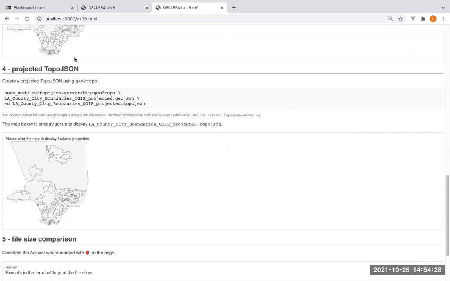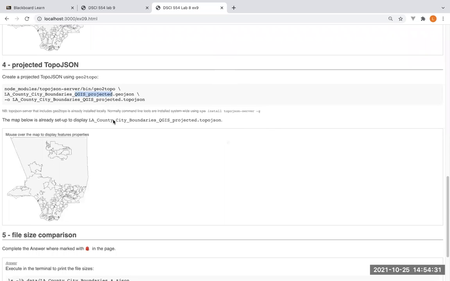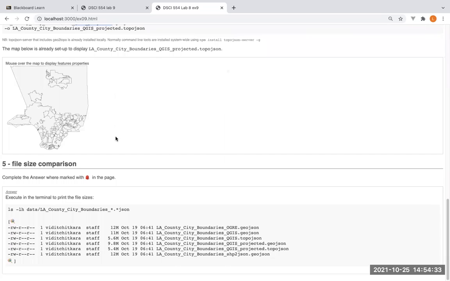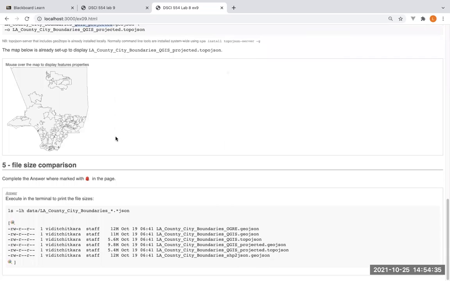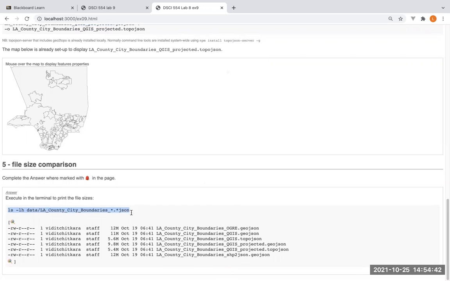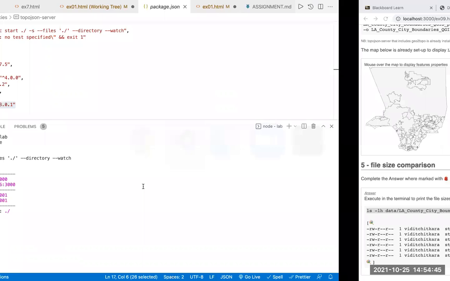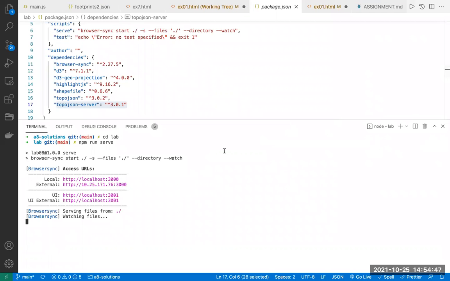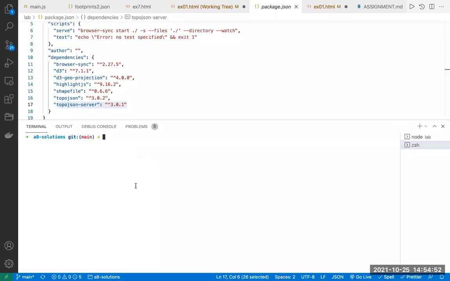Actually, that's right. Okay, so this was corrected. This was correct. I was looking at the wrong one. Okay, the last one here is just to look at the printouts. So you see, we did this one. I'm going to redo it here. Yeah, okay, that should work. No, cd lab.